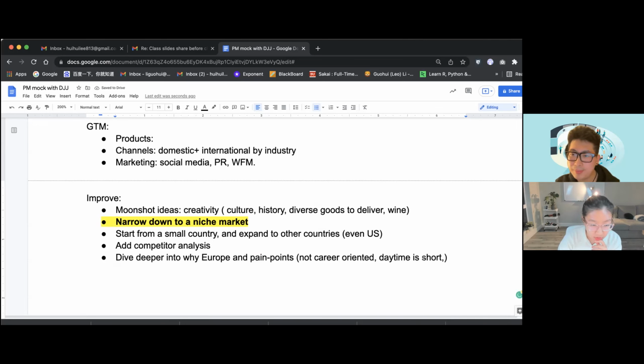And also, when you think about customer segments, I think your customer segment and your pain point are not diverse enough. This is the part where you want to show the interviewer your divergent thinking. So make sure that you cover enough scope, you talk about enough bullet points, and you talk about diverse segments and diverse pain points to show the interviewer that you have divergent thinking.